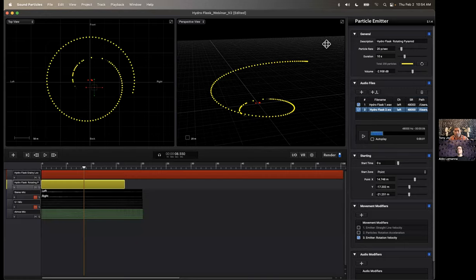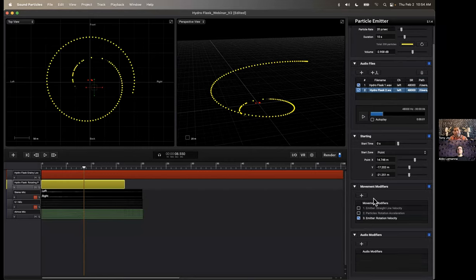And then I'm telling Sound Particles, create 20 particles for every second I hit play, right? So the first second will give you 20 particles, the next one you'll have about 40. It keeps adding up. Again, it's not going to play the same file over and over. It's going to take that file, then create a brand new source file with any modifiers I can give it. I can make it move like I'm making it move right here. I can have each particle have random gain, random delay, random EQ, random grain, random pitch.